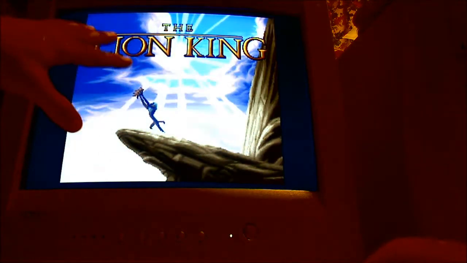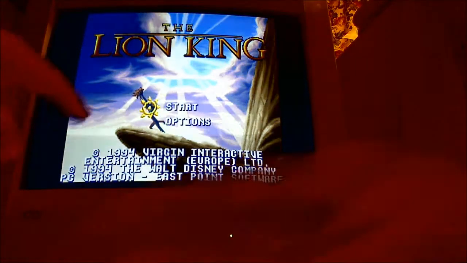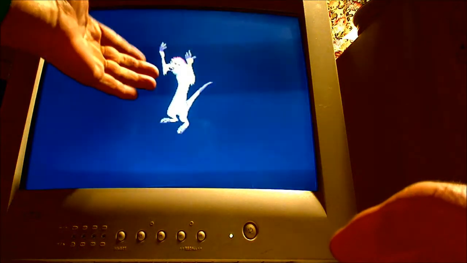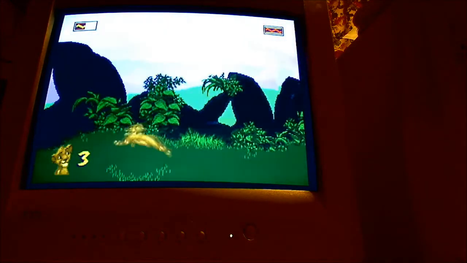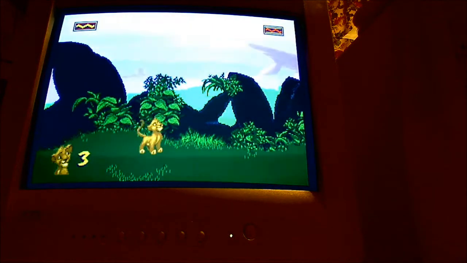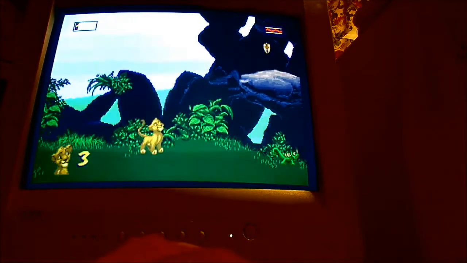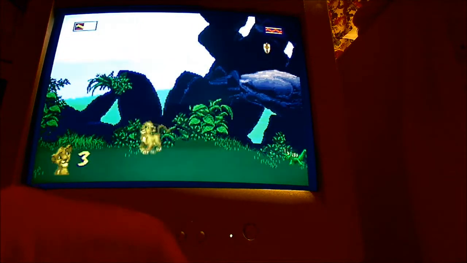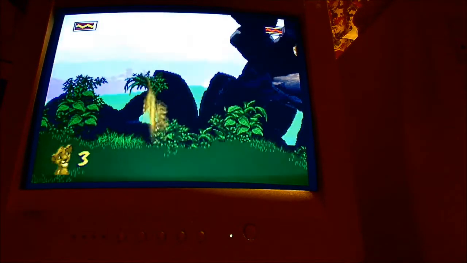Now you see this screen. Watching the screens is very important sometimes. See, now here's the start. You press the space bar to start, and you'll see this guy. Now, your left and right arrow keys will work here. Down makes him crouch. Up does nothing. The control button makes him roar. I'm trying to remember which one makes him jump. One of them here makes him jump. Ah, the space bar makes him jump.